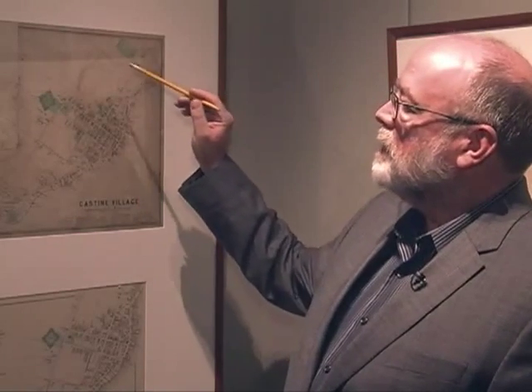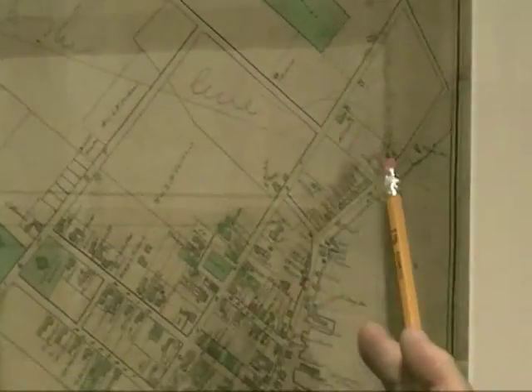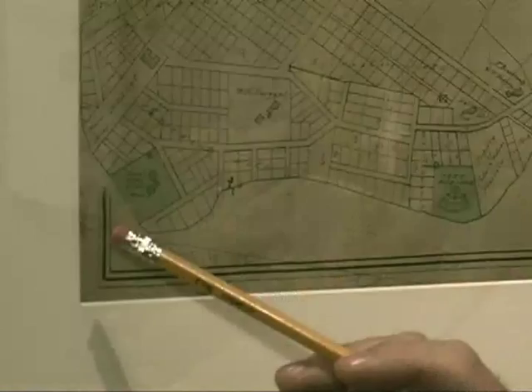Originally, everything was written out by hand, longhand, and then converted to print. And the same thing applies for maps — when we make a printed map, it first has to be drafted in some kind of manuscript, like the maps we have right here, where we have a manuscript map, a hand drawn original draft, complete with instructions to the engraver: engraved to this line, engraved to this line, engraved to this line. And then the engraver took this image and converted it on a lithographic stone to make this map.